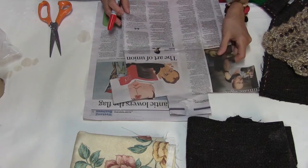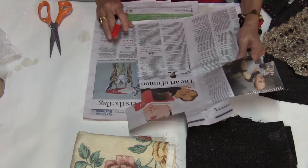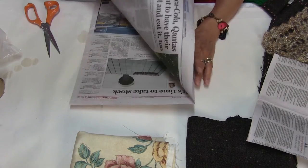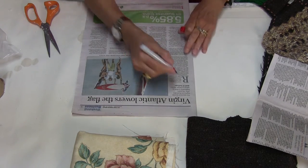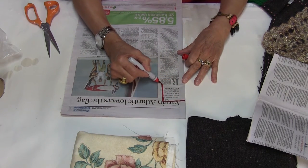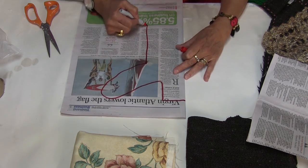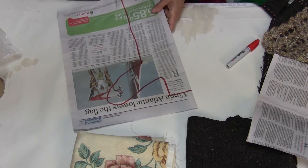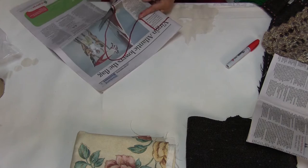Now we will cut the pattern. It's very simple. You can do whatever you like. So what I did was take a double piece of newspaper like this, and on the edge here, you just draw half of your pattern. So I'll draw half of the pattern. I'll probably do something different this time, like that, similar to Paul Klee. And then just go up like that, or down like this, and I'll cut. So it's very simple. Cut it like that.